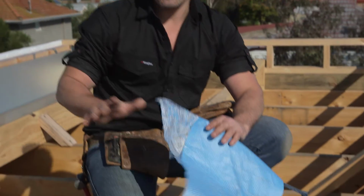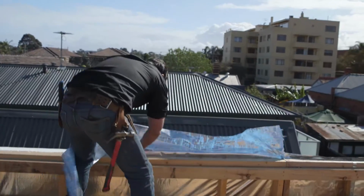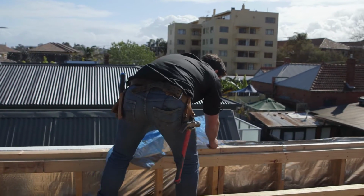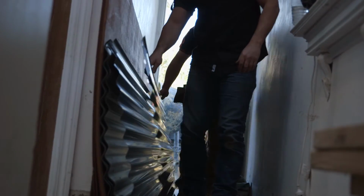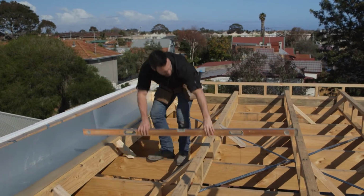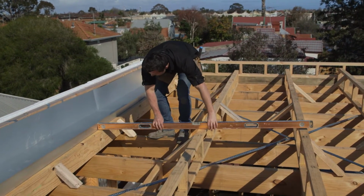From there, we're going to install a layer of isolation paper. Now this is going to stop any condensation coming through my roof and also any dust from being in a built-up city area. From here, I'm going to bring in the roof sheets. Now I get all these measured and cut at the factory, so I get a lovely cut and it saves me a heap of time on site. All I've done is measured up my frame exactly, and now I've got a lot of work to do, so I better round up the boys and get stuck into it.